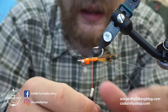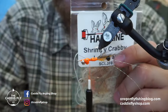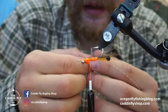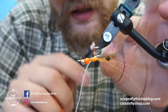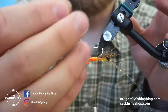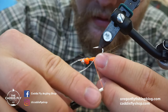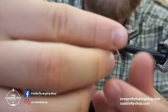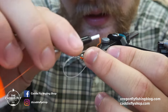Next thing I like to do is build up just a little bit of bulk before I put the legs on so that they flare out. The legs are Shrimpy Krabby legs from Hairline in tan. You'll see there's a clear middle and then a tan tip. I like to use the tan tips — they stick out, and maybe there's a little bit of clear attaching to the body, but I prefer to use the tan end and not the clear end. These can stick out a little more than you think. They're going to add a lot of movement to the front of your fly, make it look more lifelike, and you can always trim them down. I like to trim up the antenna and the legs after I finish the fly so that I can match the proportions with everything I ended up with.